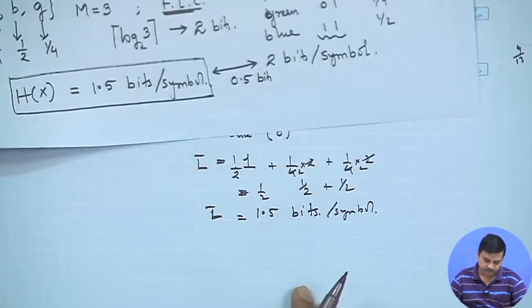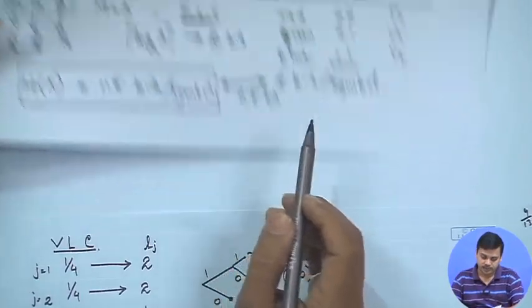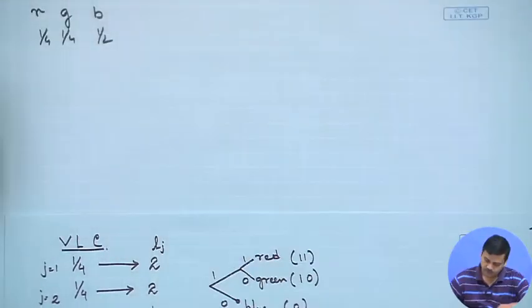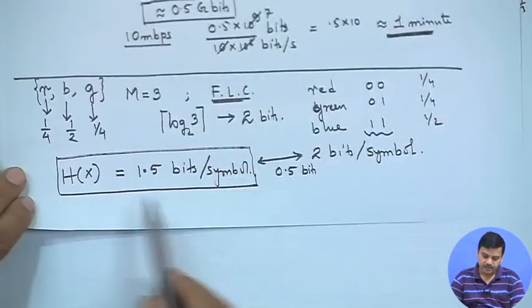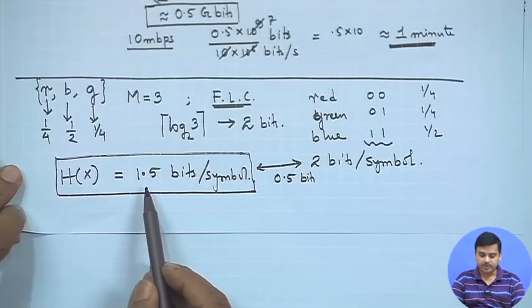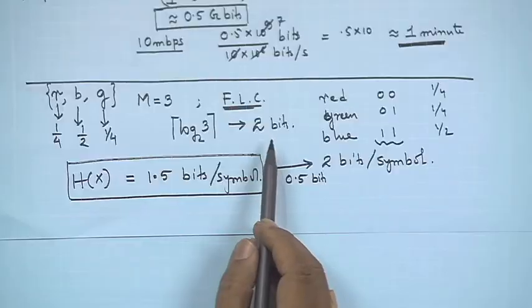What we had seen is that if you do fixed length coding, you are going to get 2 bits per symbol, and if you would do variable length coding, then you could get 1.5 bits per symbol, and the entropy of the source was 1.5 bits per symbol. So, we established that with variable length coding, you can achieve near entropy rates. What we are going to show you now is that you can also do source coding with fixed length coding and improve upon the result that you need 2 bits per source symbol. So, let us try and look into that.